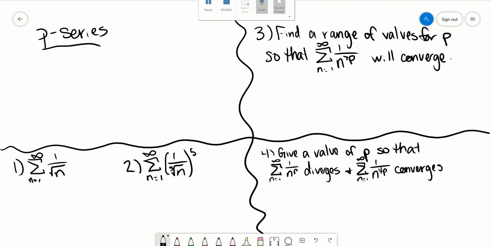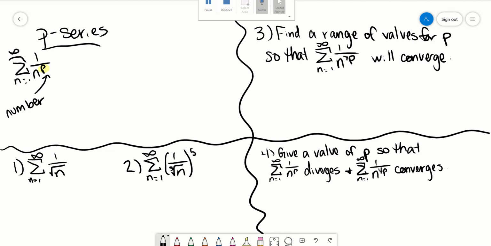Okay, so another series we need to make sure that we are familiar with is a p-series. A p-series is going to look like 1 over n to the p. So n is your variable, and p is going to be some sort of number. When you're trying to decide if this is going to converge or diverge, p is the thing that you are going to be looking at for this.